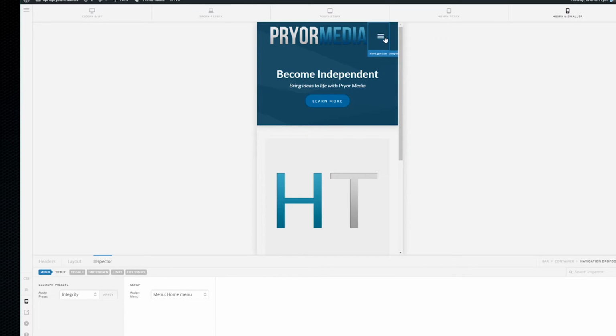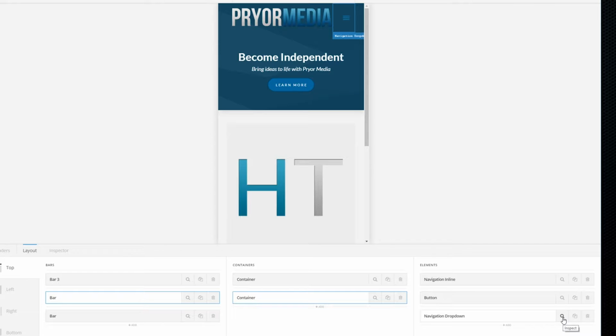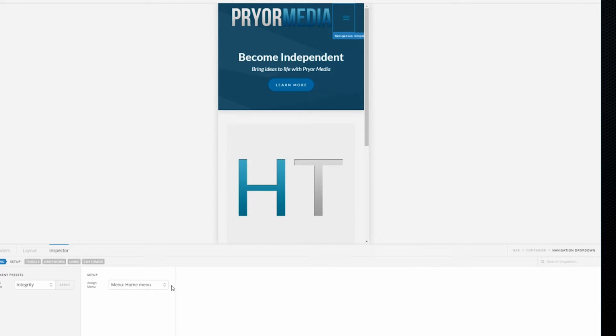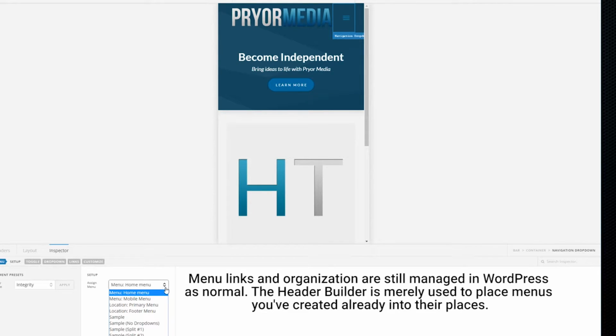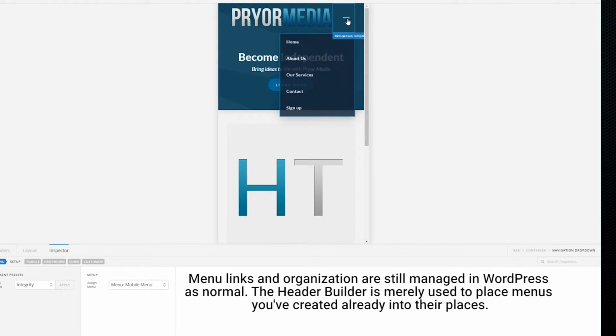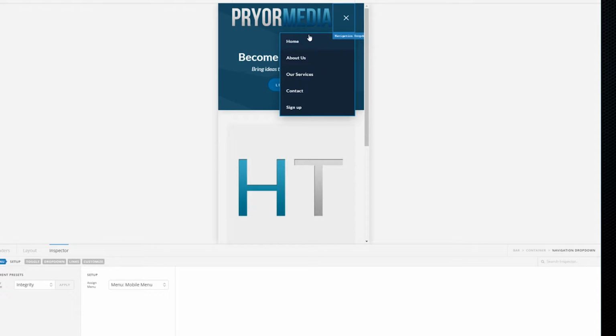So the first thing I'm going to do, inspect, navigation dropdown. Now we have the home menu. I've gone ahead and I've created a separate menu for mobile. So here's the menu for mobile. I'm just going to choose that menu to show up instead. And now, this is the menu that shows up for them, right? It's a super simple change, but it gets the job done. It's really quick. There's 5 links. They can click our services, and then they get that graphical presentation of all the services rather than having to navigate through the menu. Perfect, I like that.